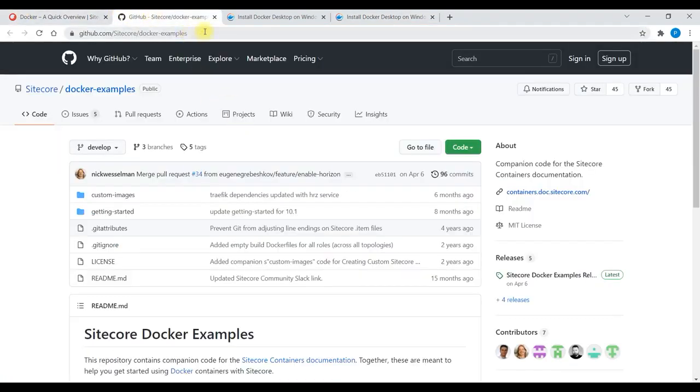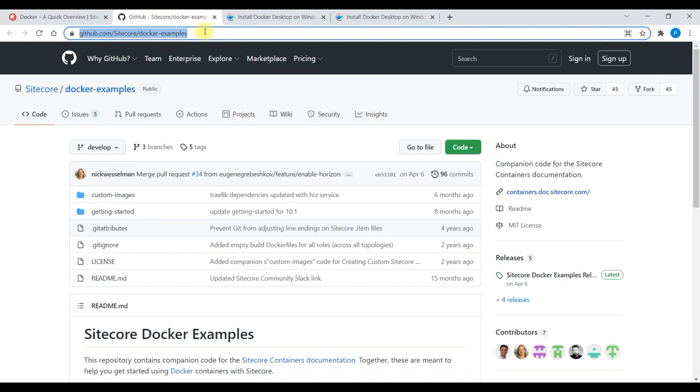So you go to this, and you can download it from these examples. It is open to the public. Once you download it, all the prerequisites, the folder structure, and the images that are required for you, everything is in place.